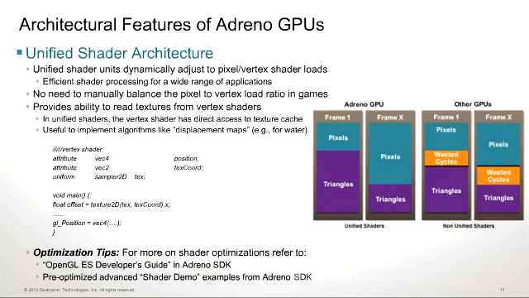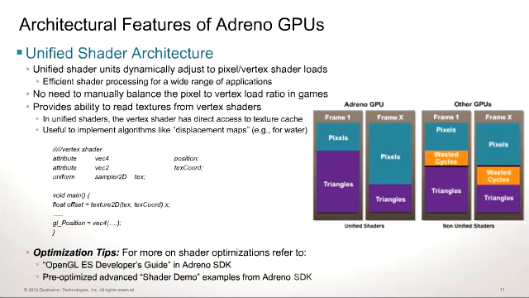But what does it really mean to you, right? I know this is good to understand as an architectural fact, but let's look at the diagram on the right side. Within the diagram, the left side is represented by the Adreno GPU, while the right side is a competitor GPU with a non-unified shader architecture. You can see that frame one, the leftmost column, represents a triangle-heavy scene, which could be any game that's out there. You can see how the non-unified shader architecture is inefficient in processing because it limits how many triangles are processed at a time, and hence leaves some wasted cycles which cannot be used to process additional triangles. I've represented the wasted cycles with the orange box. This is just a representation, just so you know.